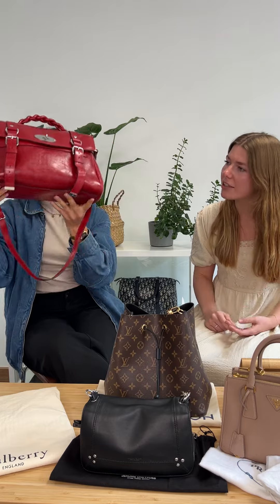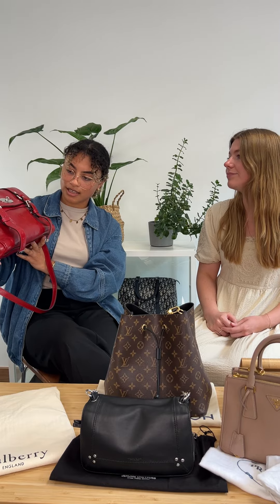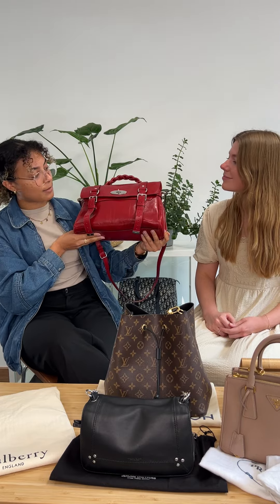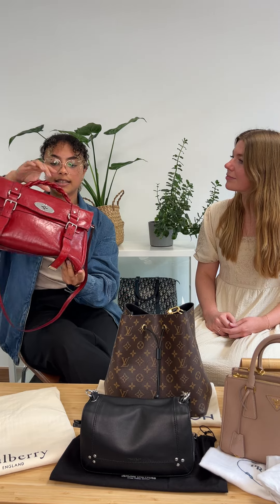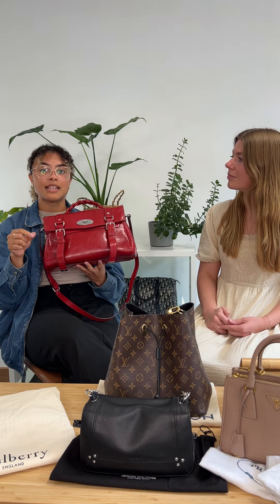Yeah, really nice — lovely condition, almost perfect. This hasn't gone live yet, it will be going live in the next few days. If you're not already on the Mulberry request list, send us a message and we'll get you on that. That one will be £600 when it goes live. It's got silver hardware as well, which some people love — and you don't get loads of it, it's a little bit rarer.